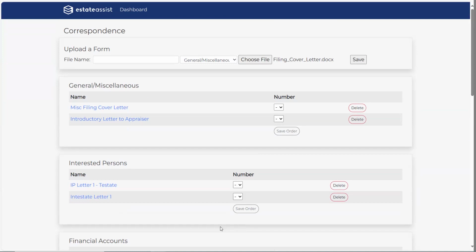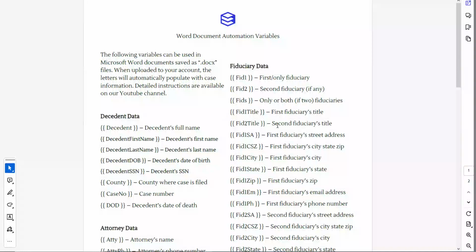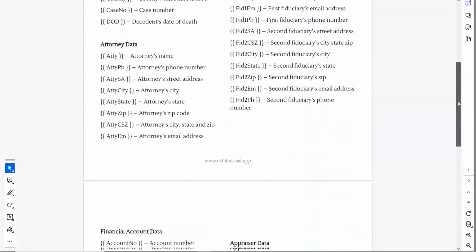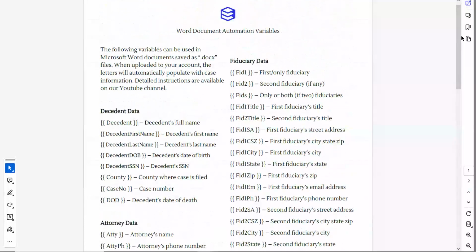And you can take all those templates, and we're going to provide you, this will be downloadable from your account, this PDF that gives you a naming convention for variables. Bracket, bracket, space, the name of the variable, space, bracket, bracket. And we've got what each one stands for. And we have about 2 pages of these available to you now. And we may expand that over time. We may give you more as we build this out more.